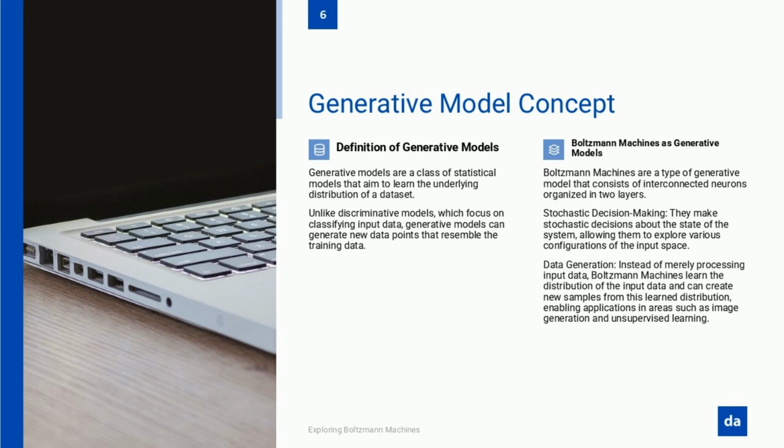Despite these hurdles, their ability to simulate reality makes them an essential tool in artificial intelligence, whether it's generating realistic human faces, predicting missing data in medical research, or creating personalized recommendations. Generative models help machines go beyond simple classification and actually create something new. Now that we've seen how Boltzmann machines function as generative models, let's take a deeper dive into how they compare with discriminative models. Because while both have their strengths, understanding the difference is key to knowing when to use one over the other. Let's break it down next.